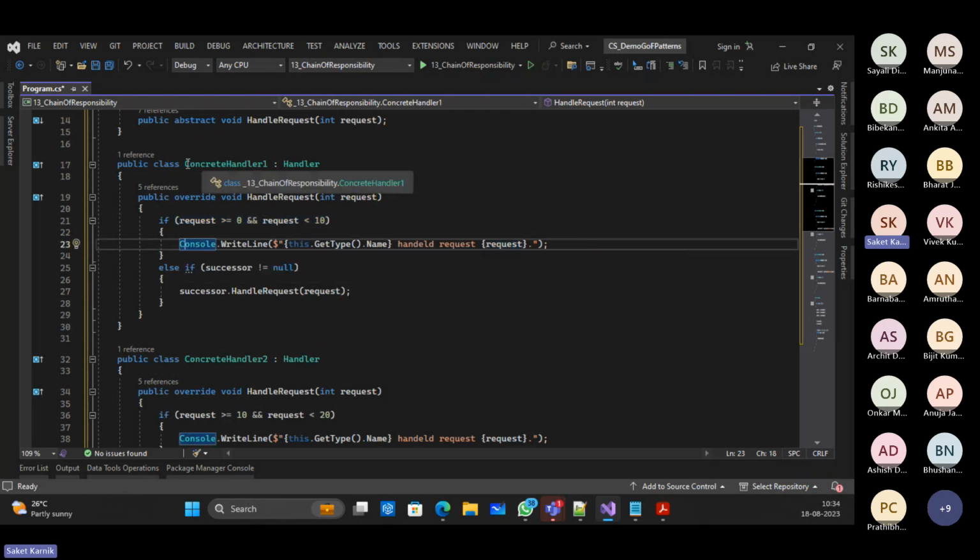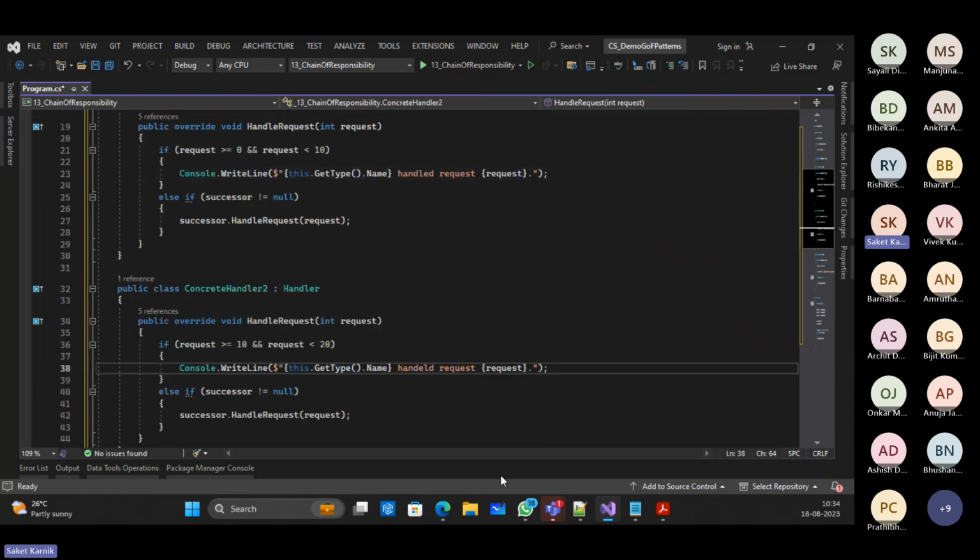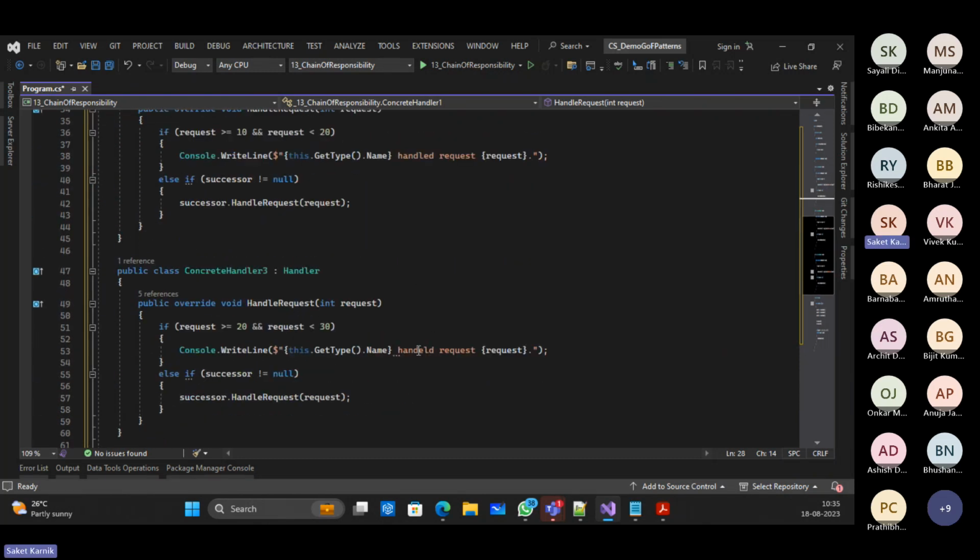So practically it is going to show me concrete handler 1 handled the request 2, and that's it. It will not go here. Yes or no? It's else if. So if this condition is satisfied, this condition will not be touched.